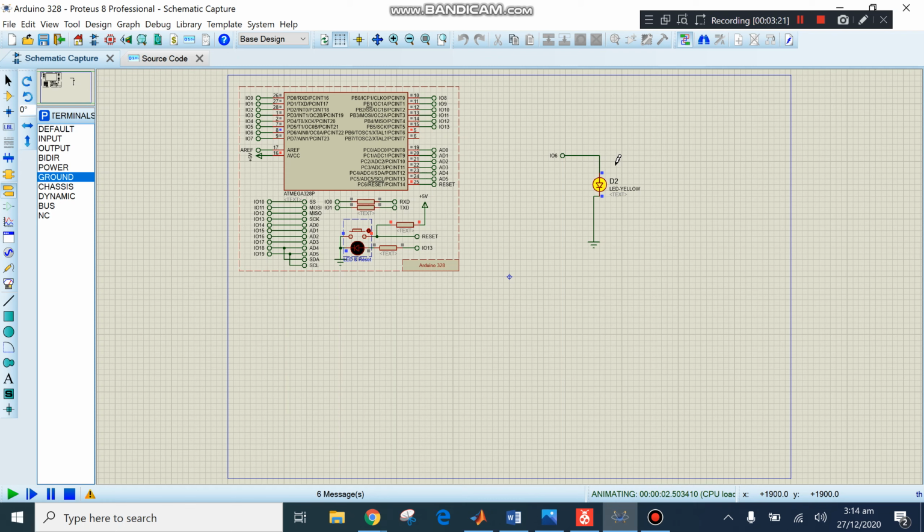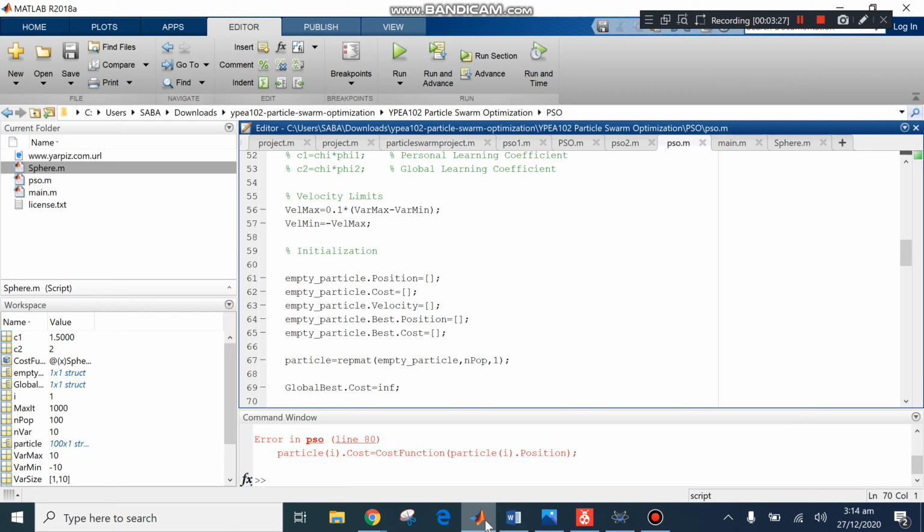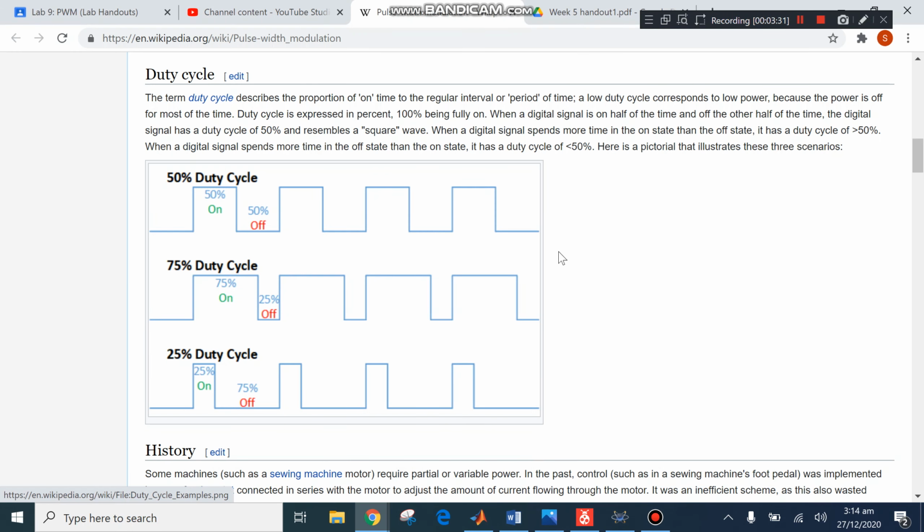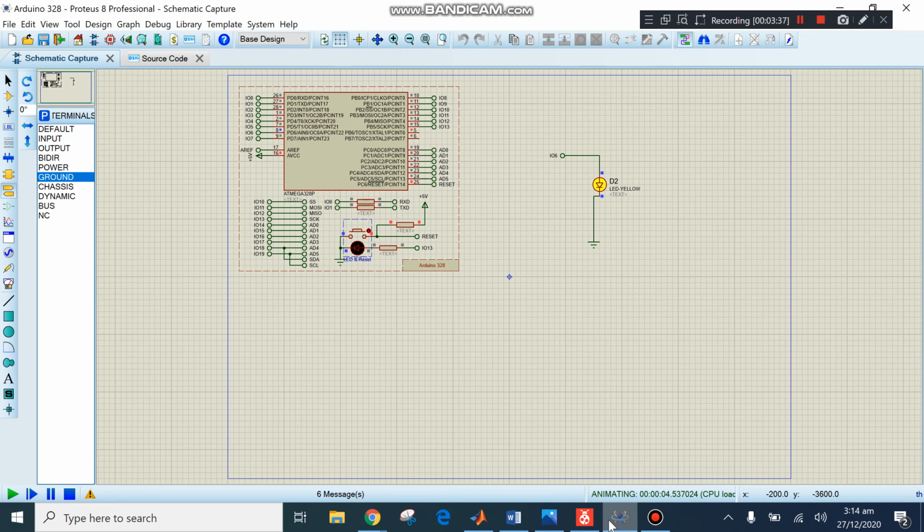In my simulation it is showing a duty cycle of more than 50%, and then less than 50%. That means it reaches a duty cycle of 100%, as was also mentioned in our manual.